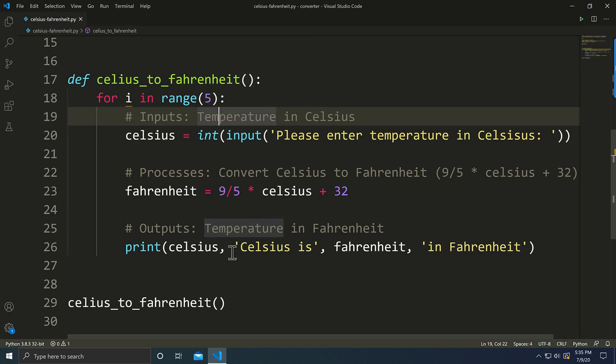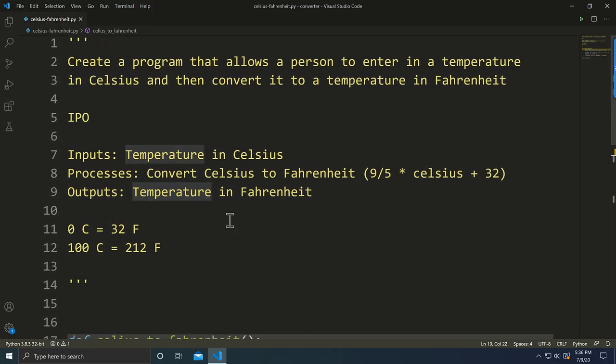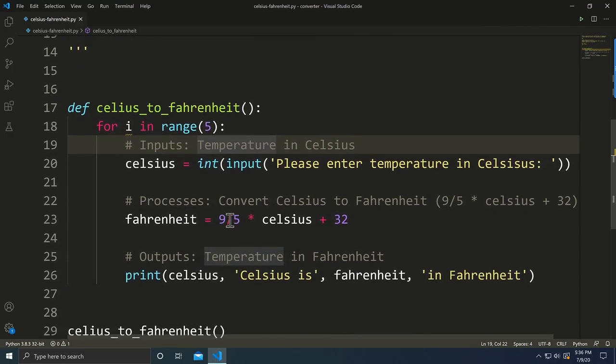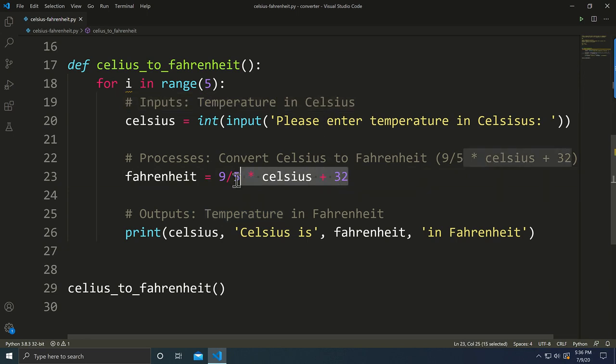All right? So go back, watch this video again. There's code in the textbook as well, but hopefully this will give you a better understanding of how we took some input, we performed a process on it, which was a little mathematical expression, 9/5 times Celsius plus 32, and then printed out the result. And by the way, I like to put parentheses around this kind of stuff on line 23, just like that. It'll still run just fine. So I like to over-parenthesize things, but that's it.